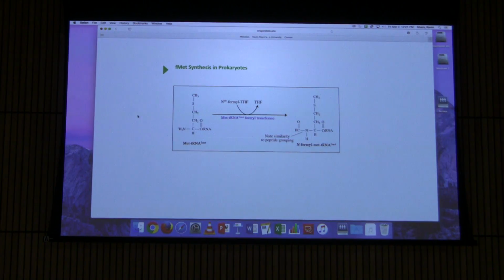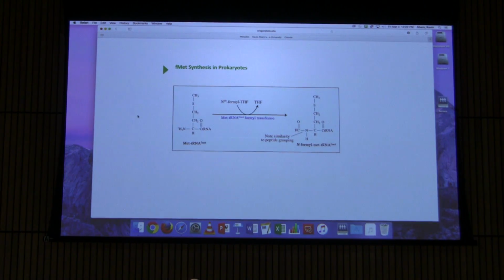Well, one of the things that is different in prokaryotic cells is the way that translation is initiated. Now, you may remember I said that there's one codon called the start codon, which is AUG, which essentially starts the synthesis of all proteins. There are some minor exceptions to that, but for our purpose, we will say that that is the only way that proteins get started. AUG starts proteins in prokaryotic cells. AUG starts proteins in eukaryotic cells.